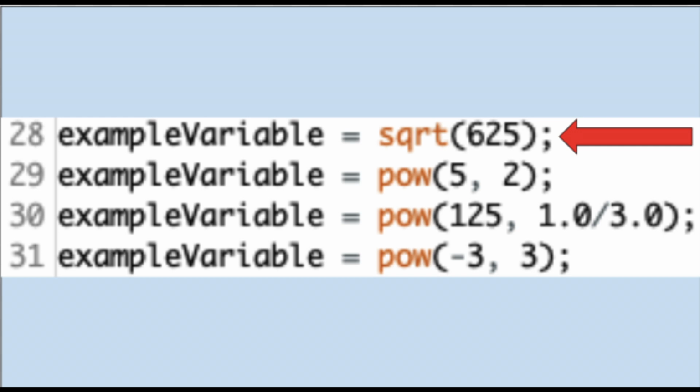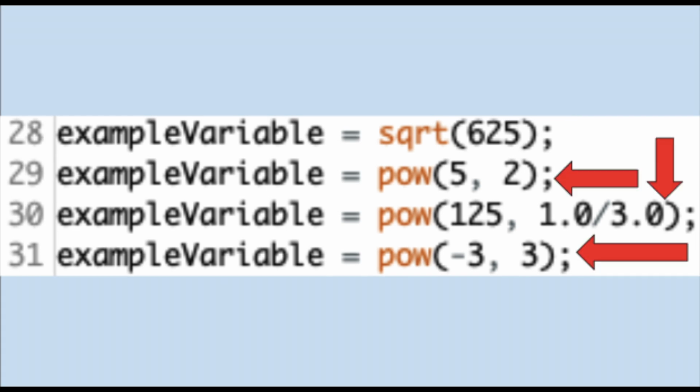The thing about the square root function is that all it can do is find the square root of a number. For all the other times you need to do exponentiation, you need to use the power function. The power function works by taking whatever value you have entered before the comma and raising it to the power of the value entered after the comma. The first value can be a positive whole number, a fraction, or even a negative number. The second value can be a positive number, a negative number, or even a fraction as well. That said, if the first number is negative, the second number must have an integer value.